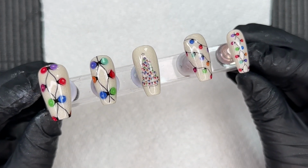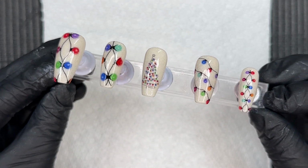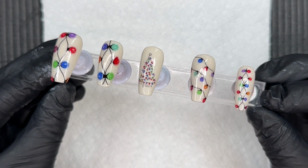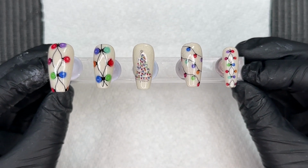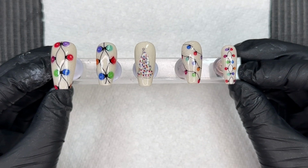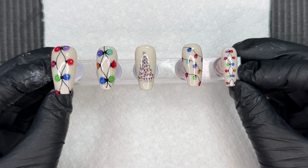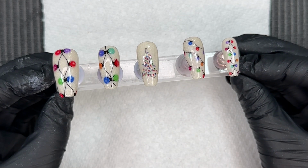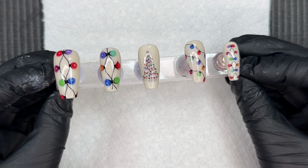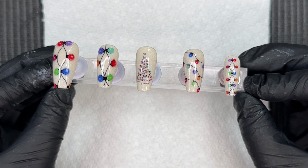I love this mani so much. There's just something about the Christmas lights that are just lighting up my whole heart right now. It's just a little bit different than your normal Christmas manis, and I'm totally here for it. Especially, I'm going to say it again, because it glows in the dark, and I think it's a fun little twist on those Christmas lights and not like your traditional Christmas mani. So overall, so fun. Everything's laying really flat.